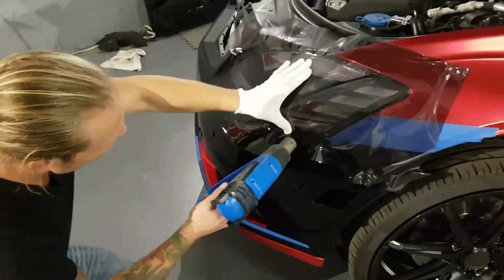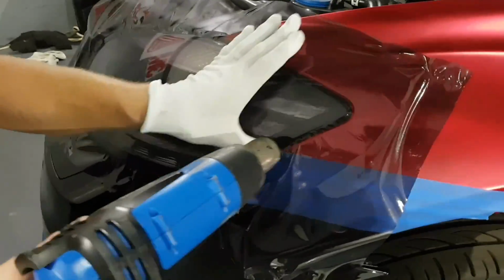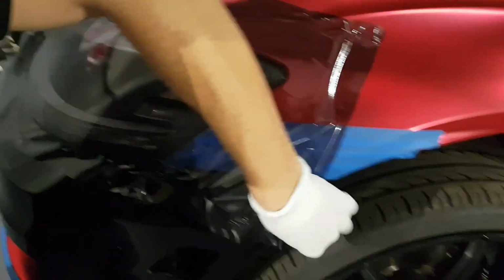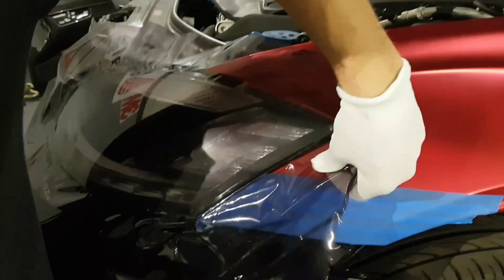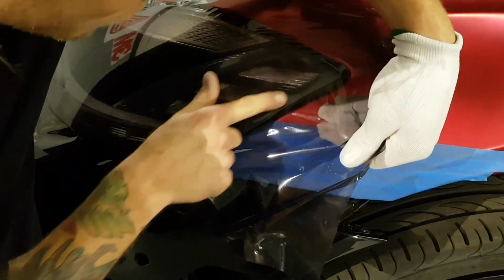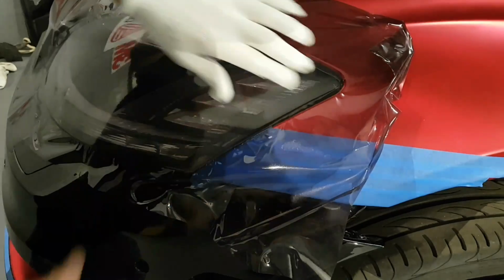So we're going to go over all the edges right now with a bit of heat. I see some, you see this tiny little air bubble. And when we have really small air bubbles, we have to kind of lift this and get it out. Just like this. There's a little one on the edge there. Just want to get it out.